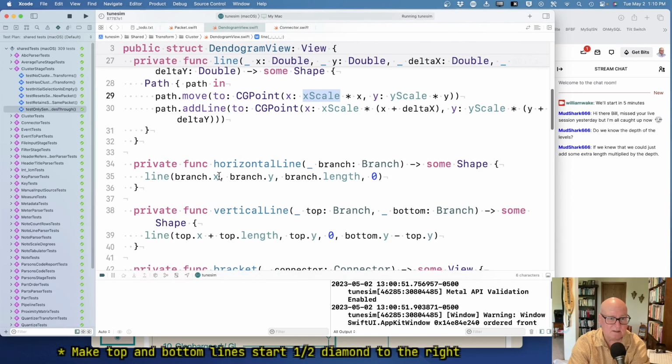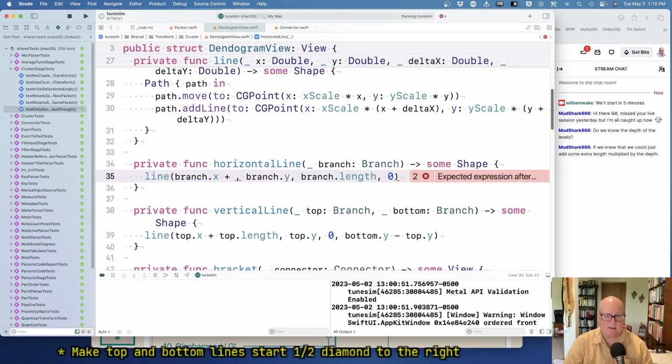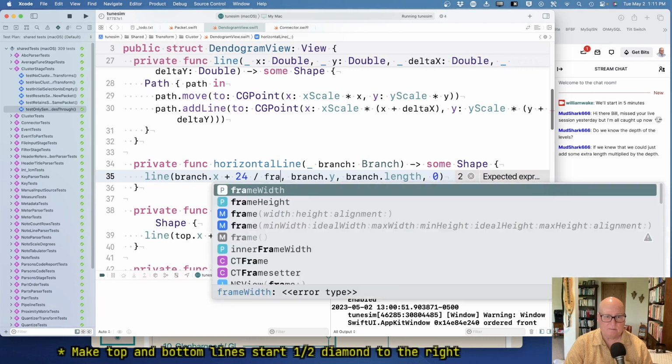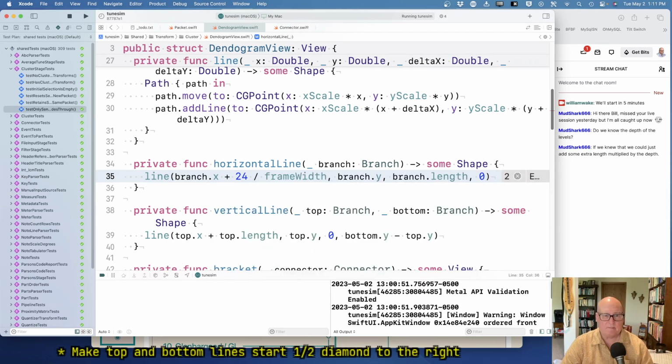All right, I'm really in exploration mode. I'm not TDD at this point. I'm just trying some things out. So let's take plus, I'll do 24 divided by frame width. Okay, so I'm trying to start that thing more to the right.